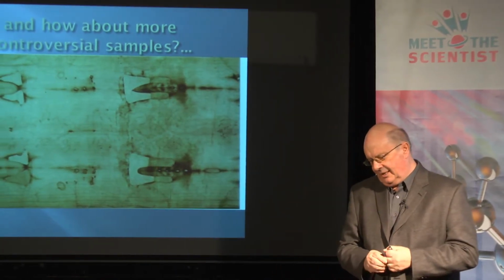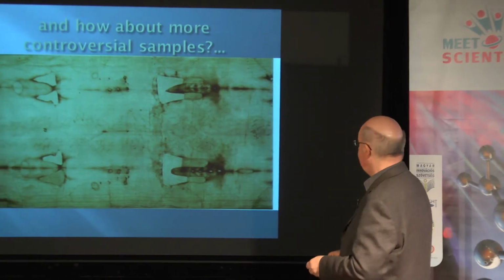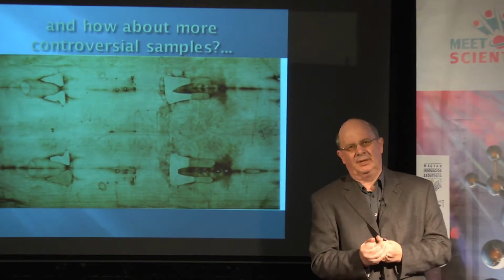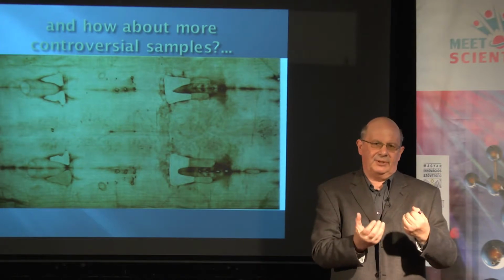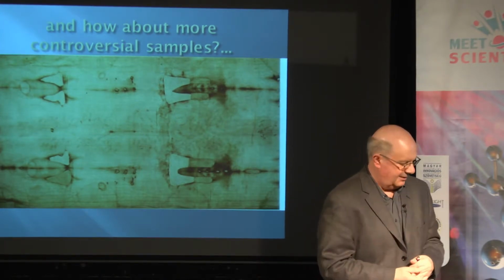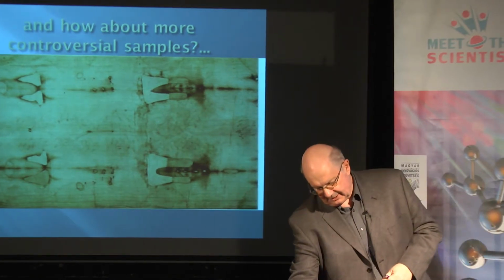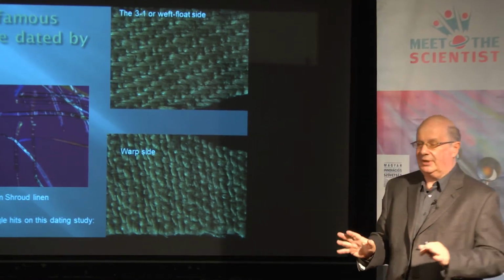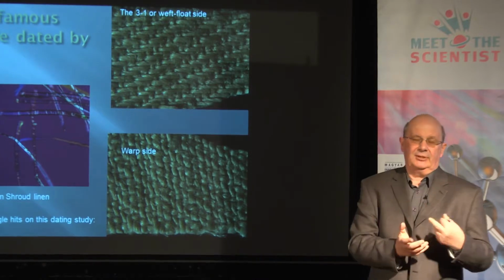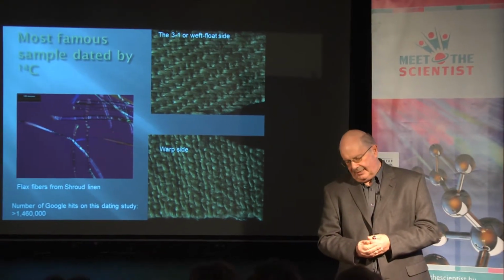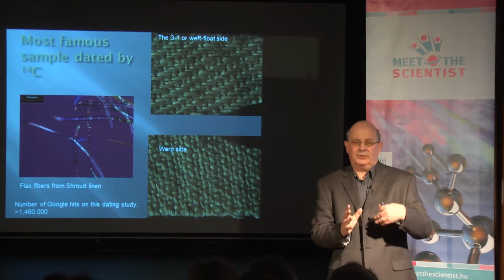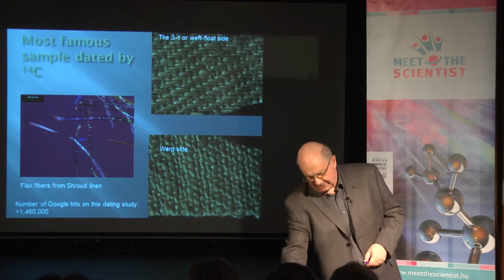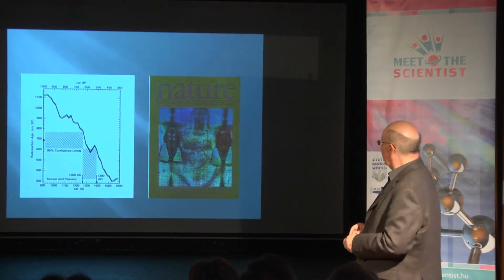So most people, when they talk about this object, believe that there is an image on this object. And you can see that this is actually extremely faint. The pictures that you see of this object are enhanced photographically, and that's why you see the images that you see clearly. So in our laboratory and several others, this was done a long time ago, 25 years ago, samples were taken for dating of this object. And so the object turns out to be medieval in radiocarbon age. And these are just pictures of the samples. I don't want to spend a lot of time on this, but I'll show you that.